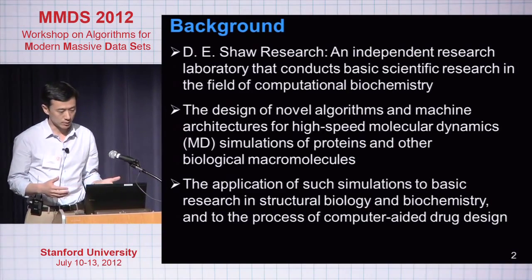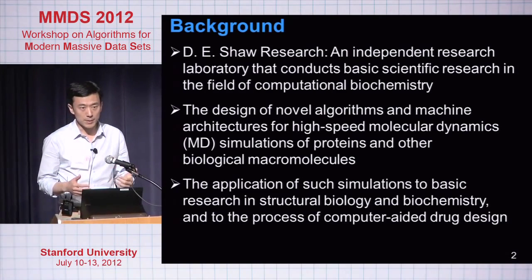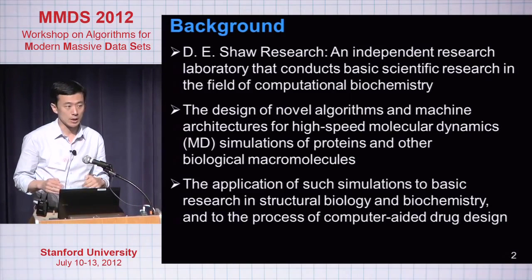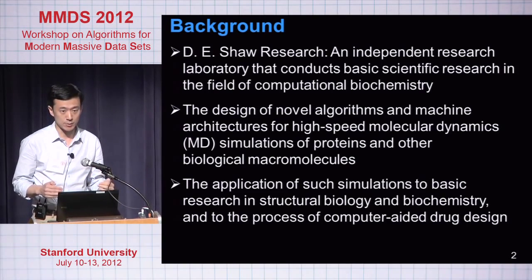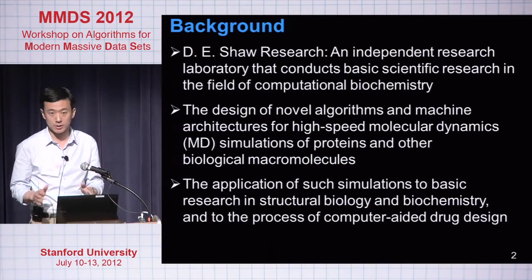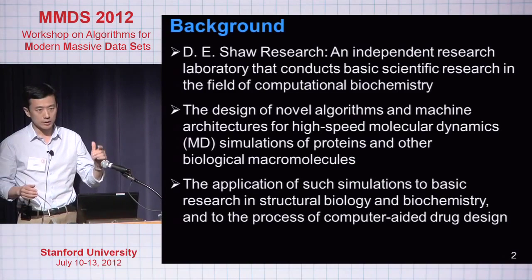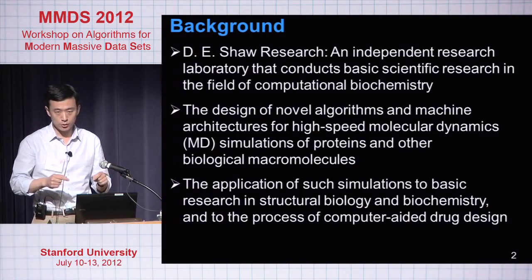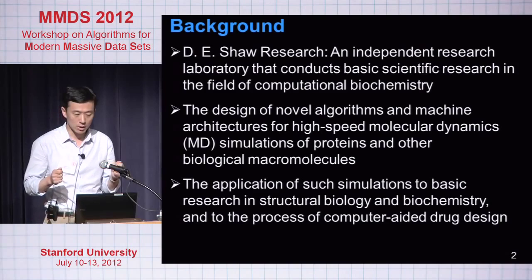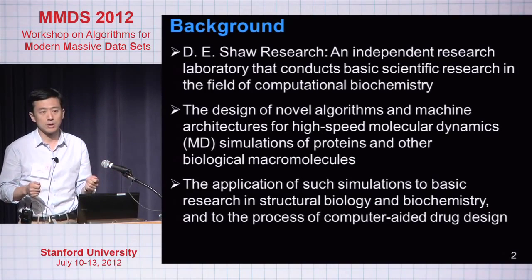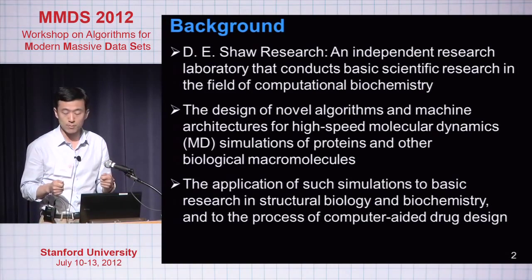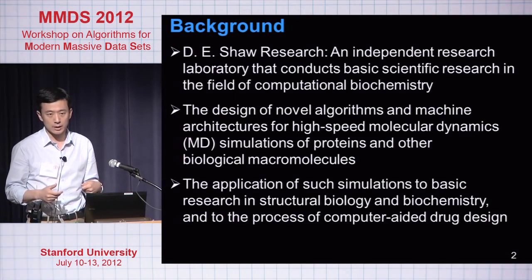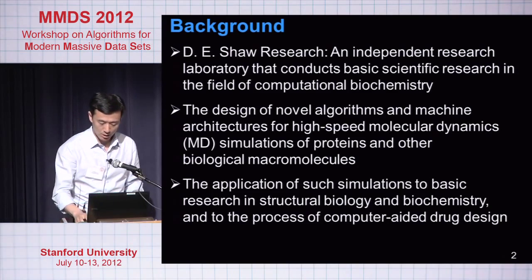The first one is the design and implementation of novel algorithms and hardware architectures to significantly improve the performance of molecular dynamics simulation. For short, I'll just call it MD simulations. And the second one, closely related to the first objective, is to use these new simulation tools to advance basic research in structural biology and biochemistry, and potentially apply what we learned in the process of drug discovery.